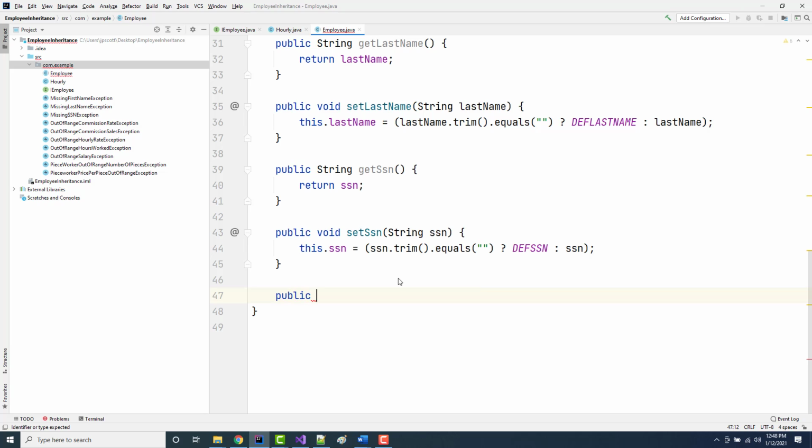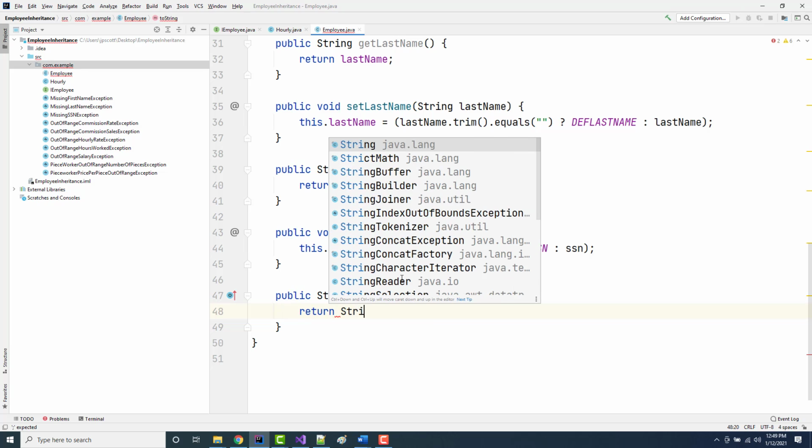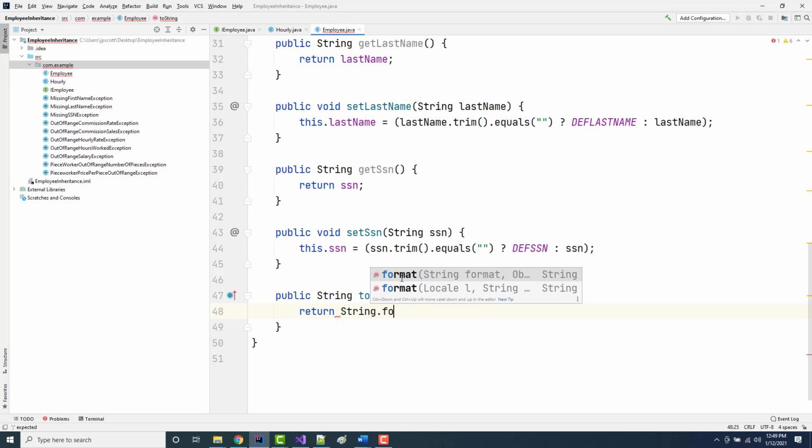You've done this before. String, toString. Nothing gets passed into it. And this is where we're going to return. Let's just redo this. We'll return string.format. Okay, I'm doing this a little differently so I can explain it to you afterwards. %s space %s \n.